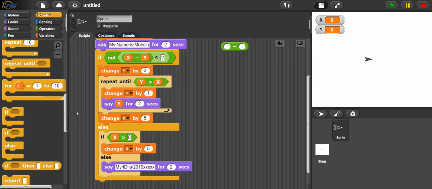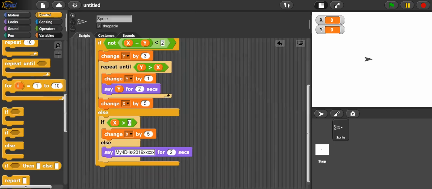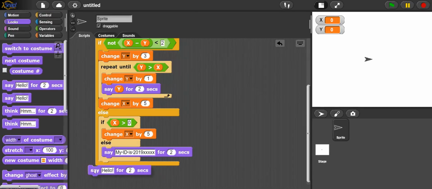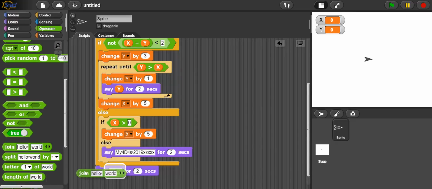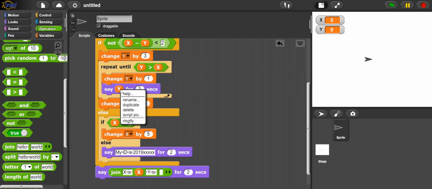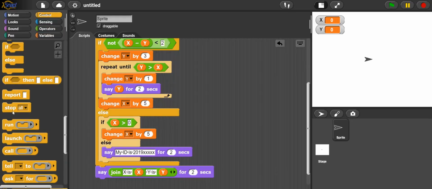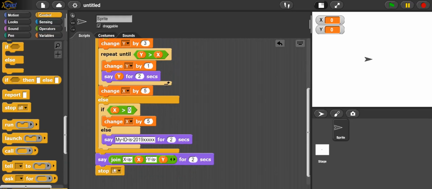So when I get out of the main if else, I will go to the looks, say, and using the join block and 4 boxes, I can say x is equal to the variable x, and then I can say y is equal to the variable, let me copy from somewhere here, y, and after that I can stop this script.